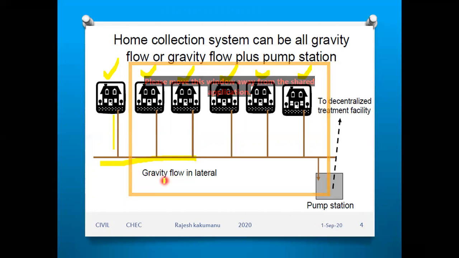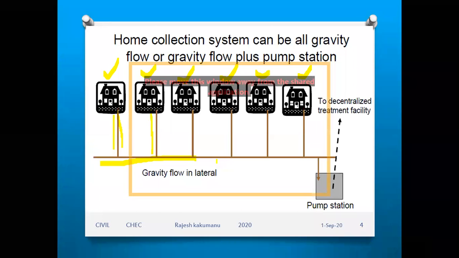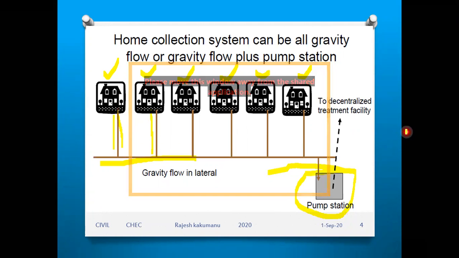Then what is the design? It is laid in the vertical direction from the house to the sewer pipeline. These are laid in the vertical direction through the main sewer pipe. Next, these are all collected in the pump station. Why are these collected in the pump station? They are collected in the pump station for the purpose of the treatment plant. In this way, the gravity type of system is used for commercial areas, industrial areas, and other factory areas.